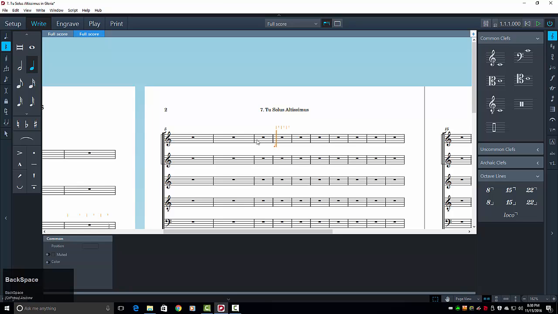And for some reason that did not enter a note. Okay, let's try that again. We'll double click and space over, and then we will, because rest is still chosen.